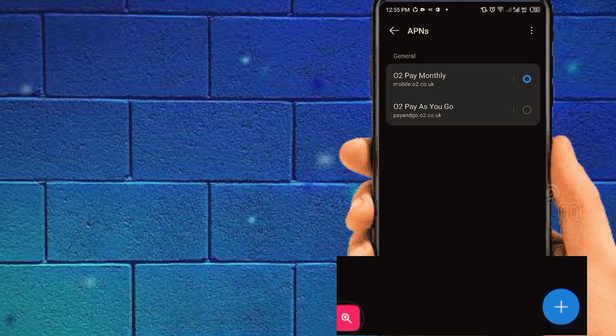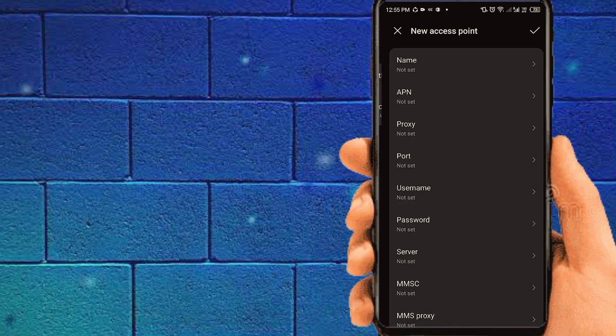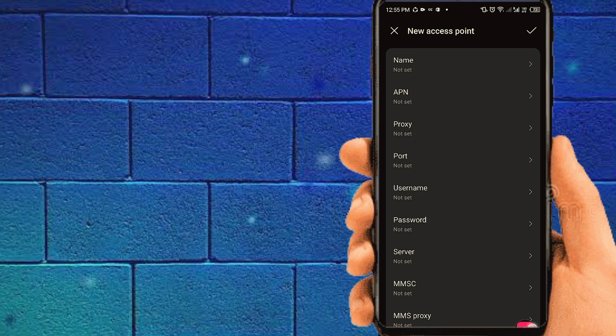Tap on the plus icon, add new internet settings. Fill this page, important settings.